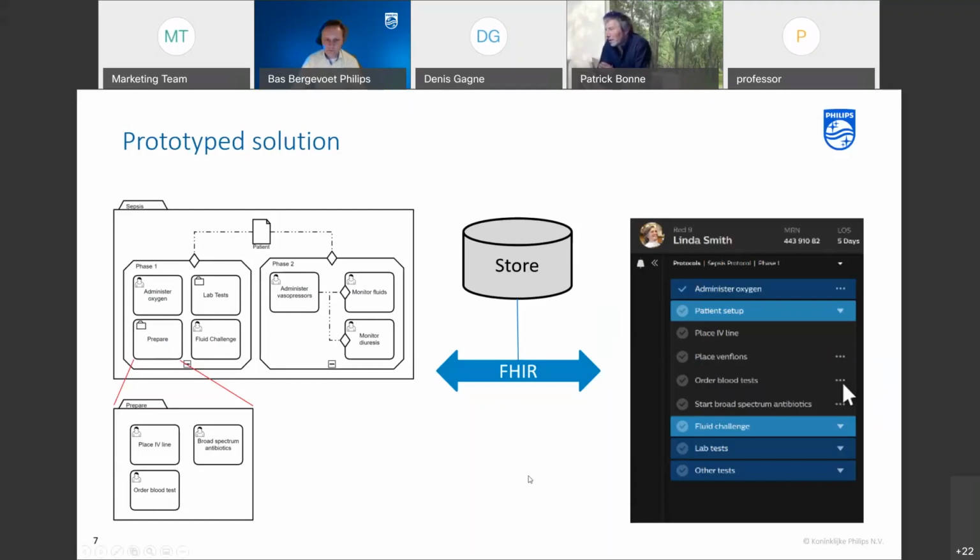I have taken that example from a white paper that I found on the internet, added some information that we got from a local hospital, but by no means is that a full or complete sepsis protocol. So I have to apologize to the medically educated people, but it is just to show what is possible. We'll go to the next one.